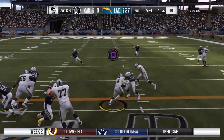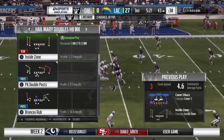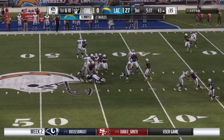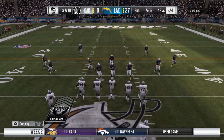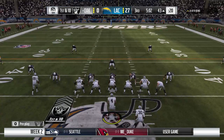Again, it's Richard. And he'll get it down here to the 43. Give him 3 yards and a fresh set of downs. So many teams want to throw the ball in this situation nowadays, but I love watching a team that has enough confidence to go ahead and run the football. In that situation, that's almost a tendency breaker.